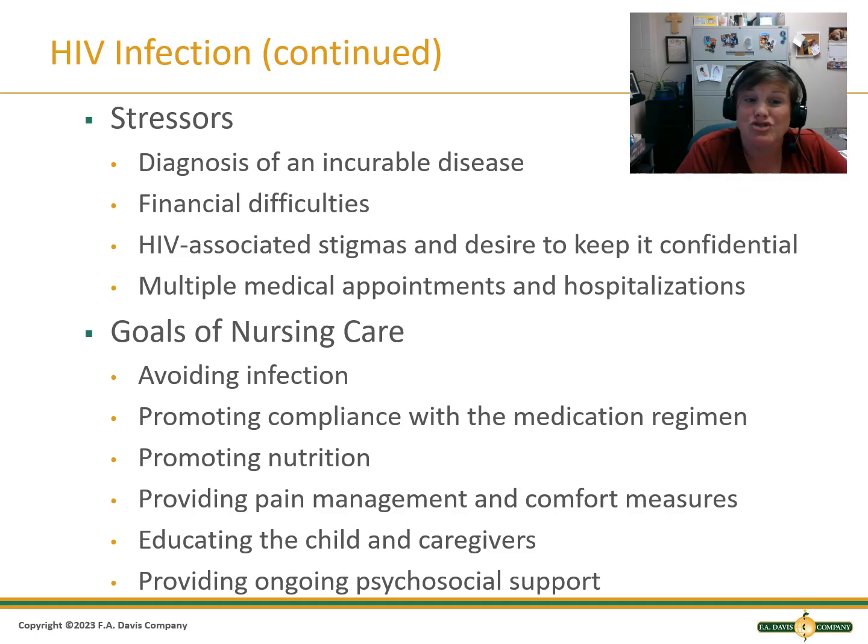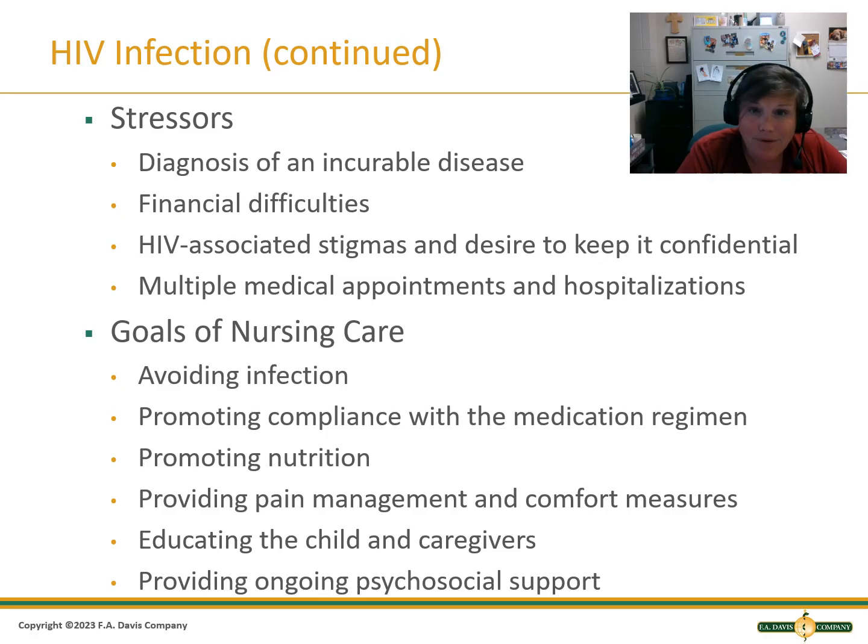What are some stressors for HIV infection, or what is going to escalate the infection or result in more complications for the person? Obviously, we know things like the financial difficulties that come with it. They're going to spend a lot of time in and out of the hospital, or possibly missing school. So that is something that needs to be considered. If parents are having to take off work to be with their hospitalized or sick child, that's going to put a strain on them as a family.